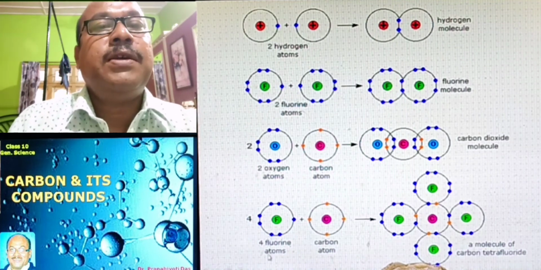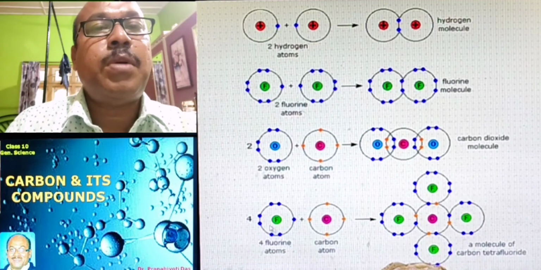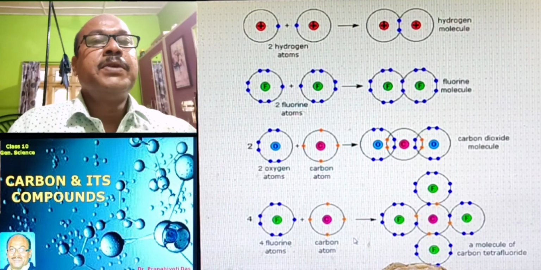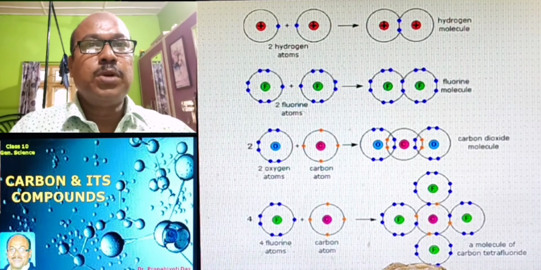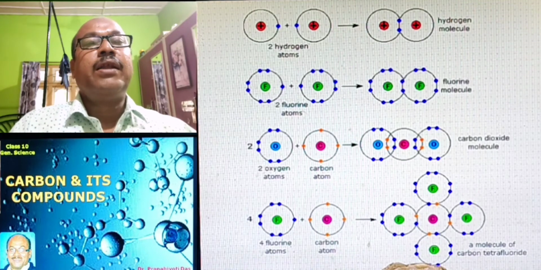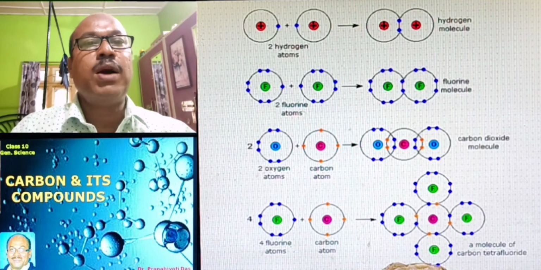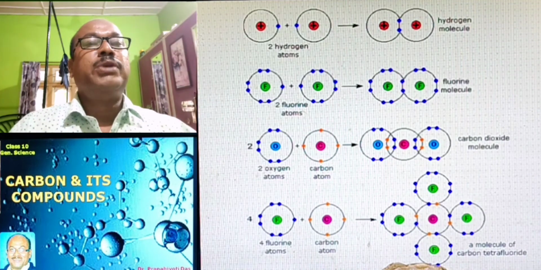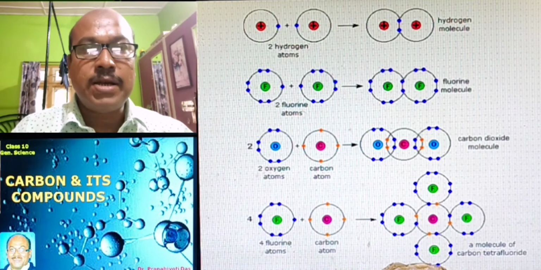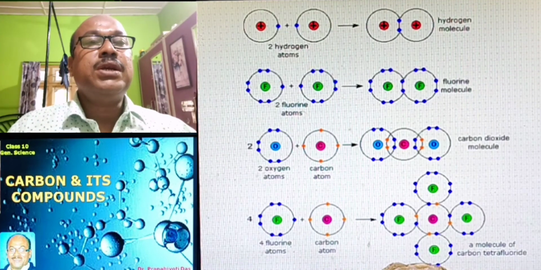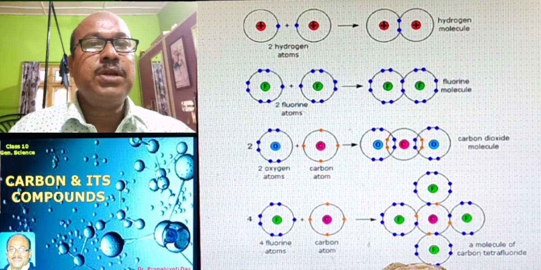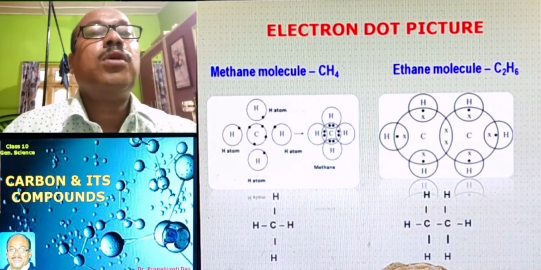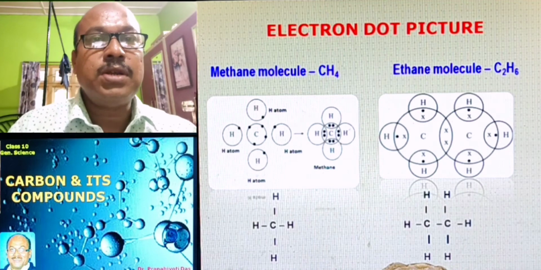And at the last, we have seen 1 fluorine atom. This is 1 fluorine atom having 7 valence electrons, and this is 1 carbon atom having only 4 valence electrons. So what is to be done? Therefore, we will need a total of 4 fluorine atoms, and all the 4 fluorine atoms will share one electron with the carbon atom, and as a result carbon will combine with 4 fluorine atoms to produce carbon tetrafluoride, and in that case each time carbon and fluorine are combining with 1 single covalent bond. So in this way we have seen carbon forms compounds by formation of single covalent bonds, double covalent bonds and triple covalent bonds.